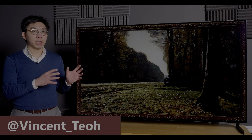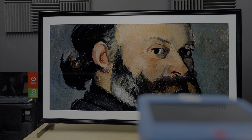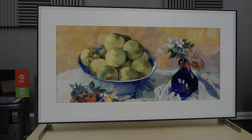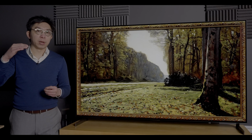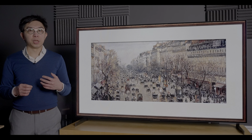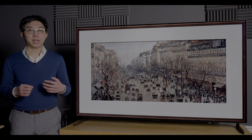This is the 65-inch version of the LG G1, which is the only OLED range in the company's 2021 TV lineup to feature an upgraded, more efficient OLED panel optimized to deliver higher peak brightness without increasing the risk of OLED burn-in. Delving into the service menu, we can see that the chipset on the LG G1 is codenamed O20N, suggesting the base architecture is probably quite similar to the O20 chipset implemented on last year's CX and GX.